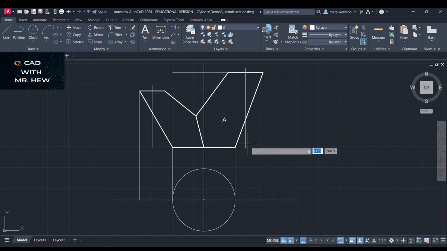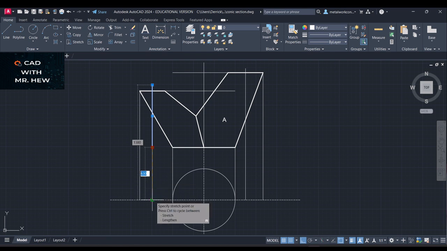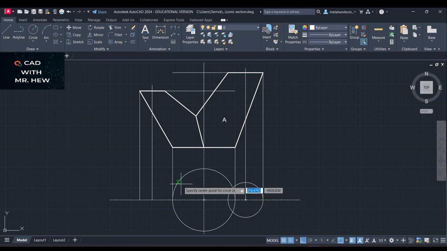I need to extend this line down so that I can get the circle in the plan, the construction circle for the plan. All right, so here now I'm able to draw the two circles. This would be the truncated oblique cone A, this for A. That's a construction line.